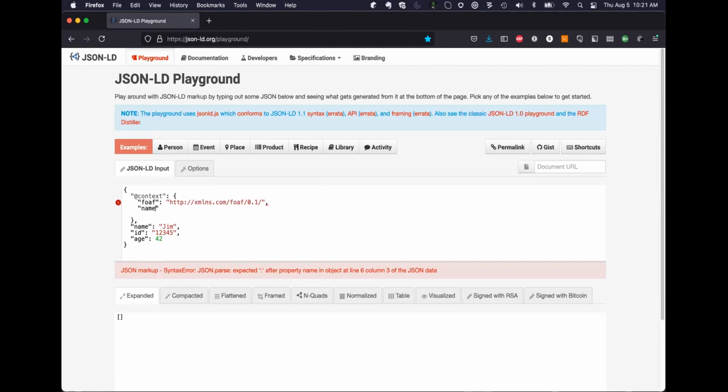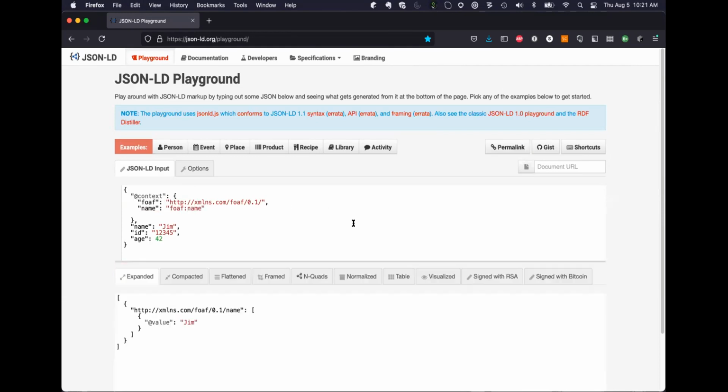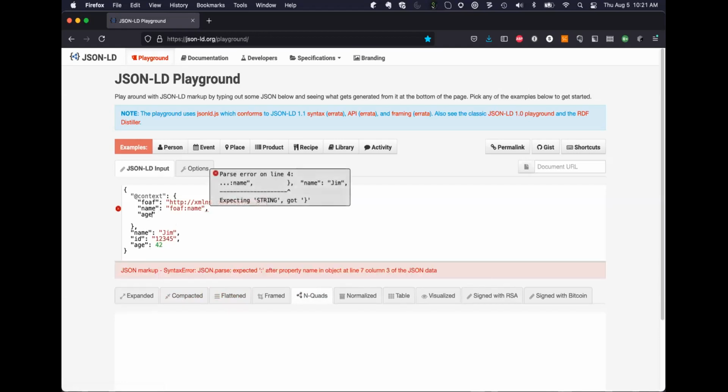Now I'm going to say that name maps to friend of a friend name. That's the predicate here. And if you look at this in RDF, now that I've said I know what to do with name, it maps to a friend of a friend predicate. I've now got a single triple out of this RDF that goes here. Similarly, if I want to do age, see, what did I think?